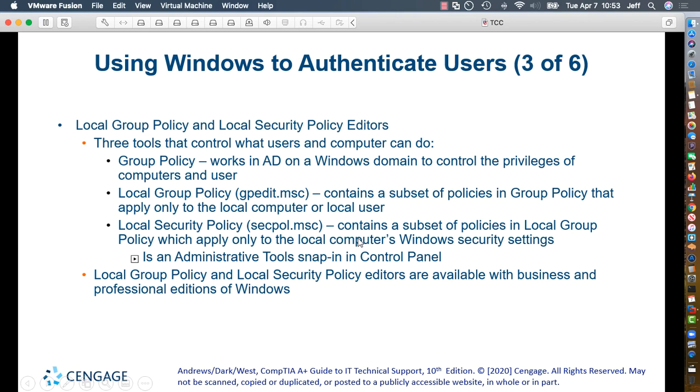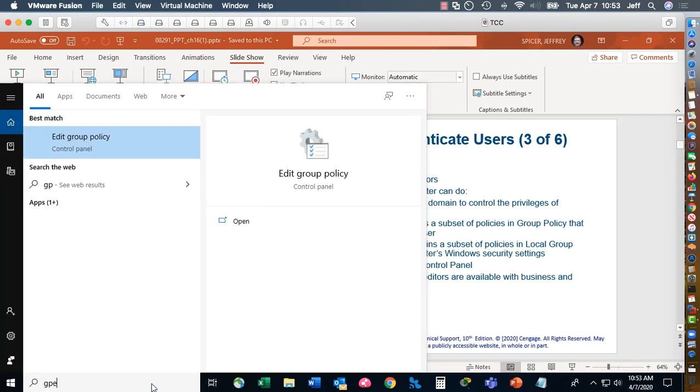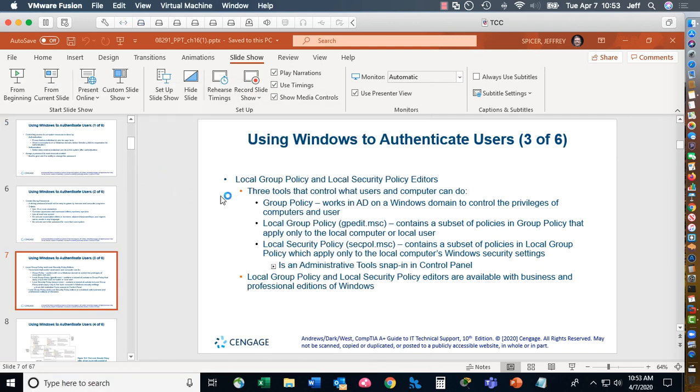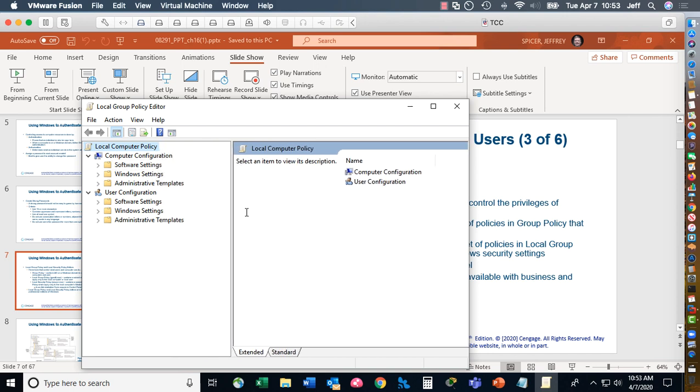So here, let's just pull up GPEdit, right? So edit the group policies. Here are my group policies on this virtual machine that I'm using. You have computer settings and user settings, and each one has software settings, Windows settings, and admin templates.